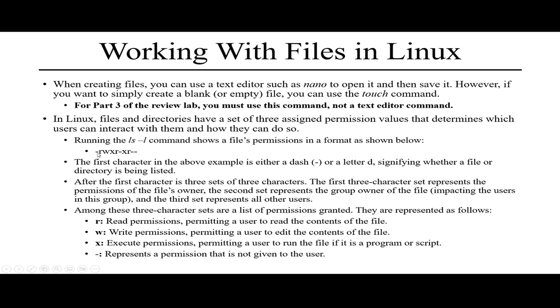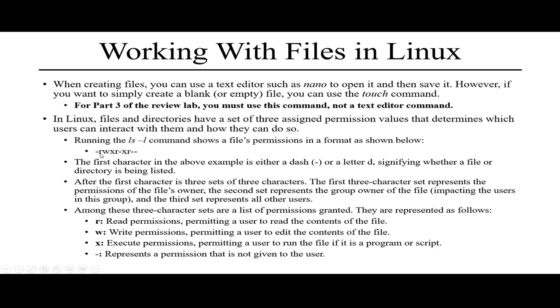The first symbol here is either going to be the letter d or a dash. If it's a dash, it's a file. If it's the letter d, it's a directory. So in this case, this is a file. This string here represents the permission settings of a file, because this first character is a dash.